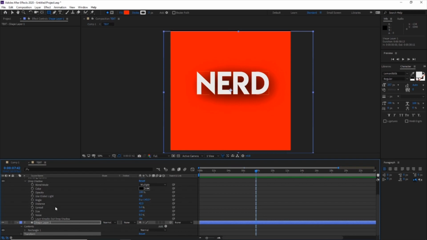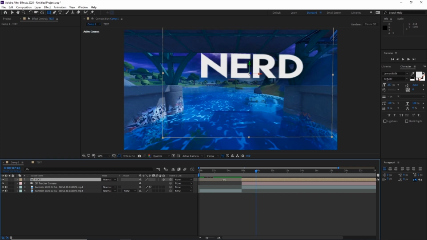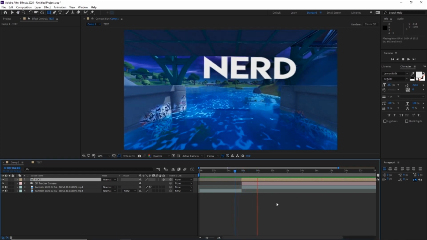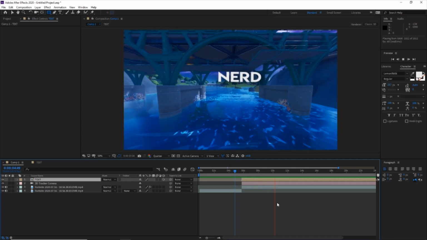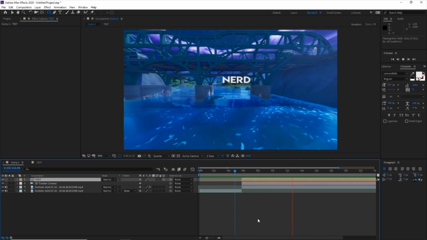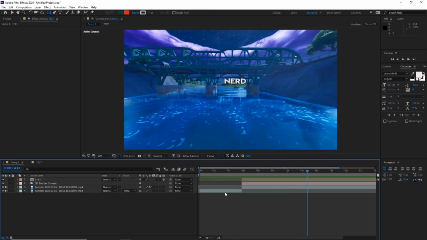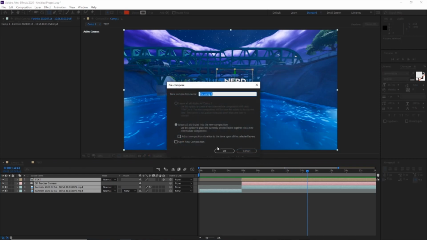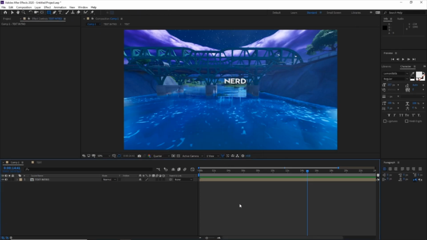Obviously, when you've done looking at it, take away the box, and then it gives it depth. Because we are done with this one, we're going to press shift, click at the bottom one and click at the top one so it highlights everything, pre-compose it like so. What are we going to call this? Text intro. Okay.